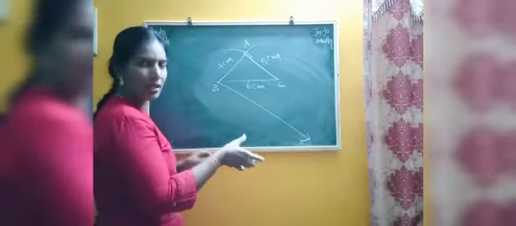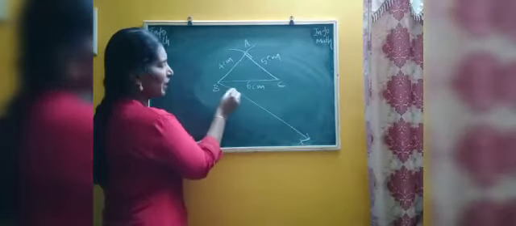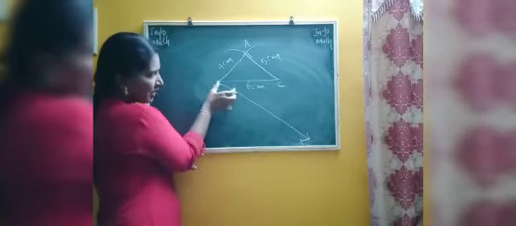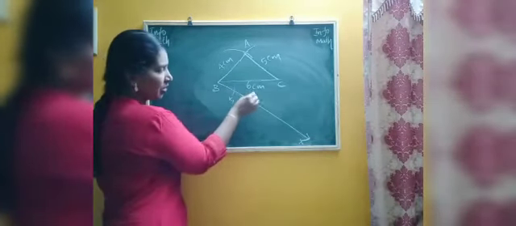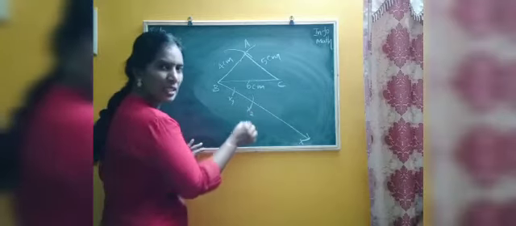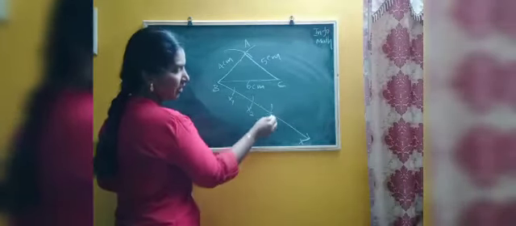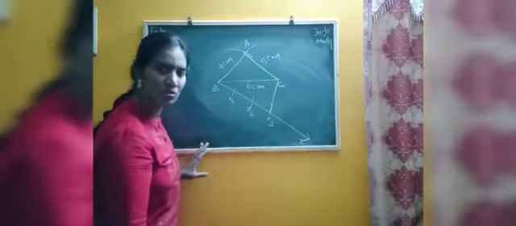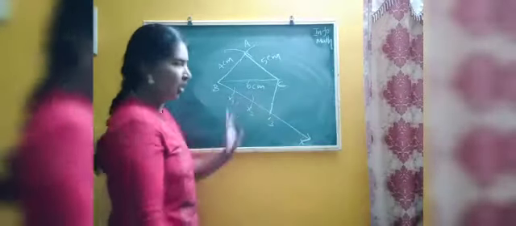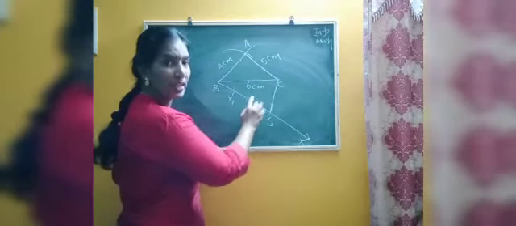In your compass, measure a convenient size. Fix it on B and draw an arc of the same size. Name this as X1. Keep it on X1 and draw another arc, name it as X2. Keep it on X2 and draw an arc, name it as X3. Now connect X3 to C. Now, the same way, we have to draw a parallel line from X2.